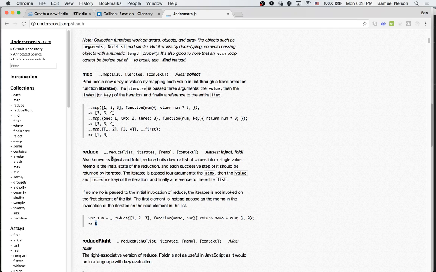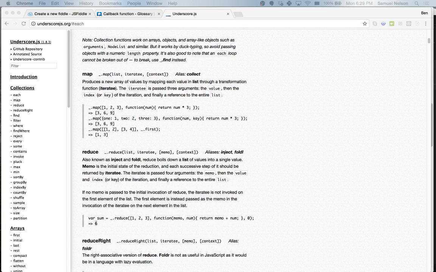A map. So a really, really good exercise for you guys would be to come in here and try to recreate all of these functions. This would be a fantastic exercise that would help you to really deepen your understanding of JavaScript and functions in general, and how all of those different things behave.